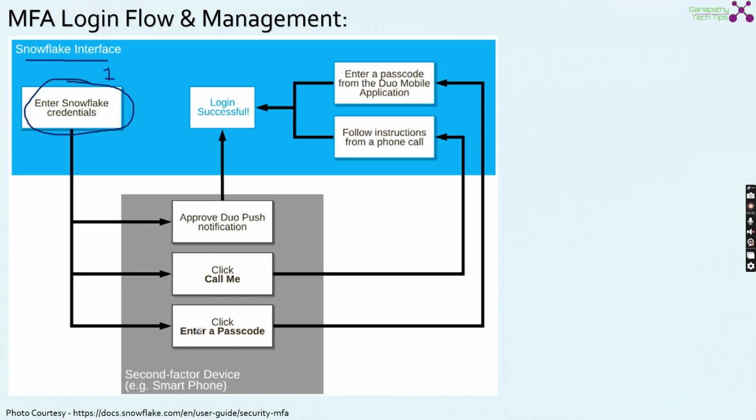So you can have multiple ways by which you can authenticate. One is via push notification. You will get a push message and you can just click on allow, and automatically it will be allowed. You can do a call me, and it will give you a call. By attending that call as well, you can authenticate, and then you can enter a passcode. This is the most used way of connecting to Snowflake or any other application. As I mentioned, with an authenticator service, Google Authenticator or Microsoft Authenticator, you will get the password there and then you will enter the password as the second factor. Once you do all these things, your login will be successful. So as simple as it is, the process is very seamless compared to all the other applications.